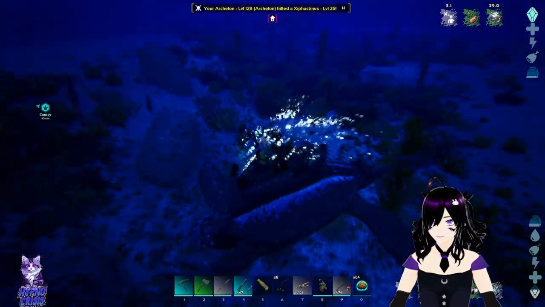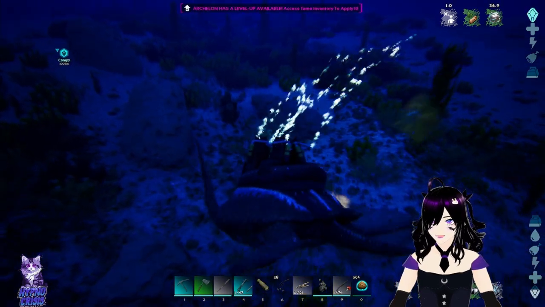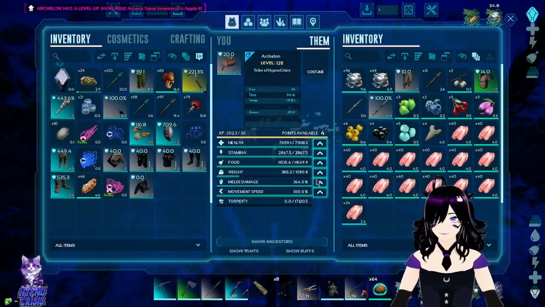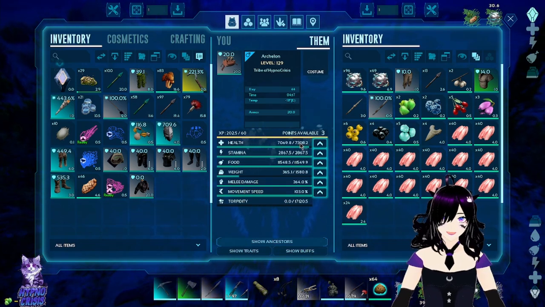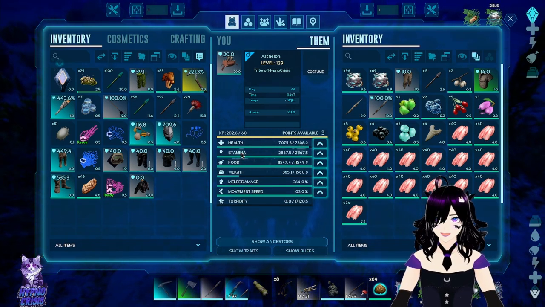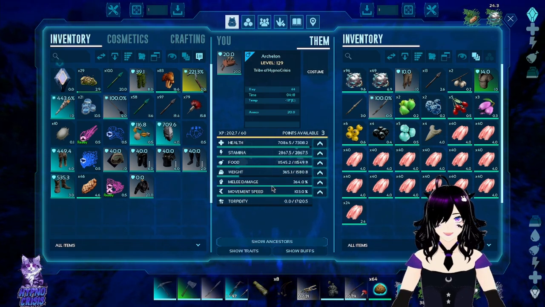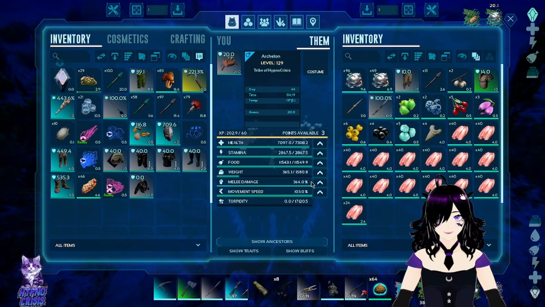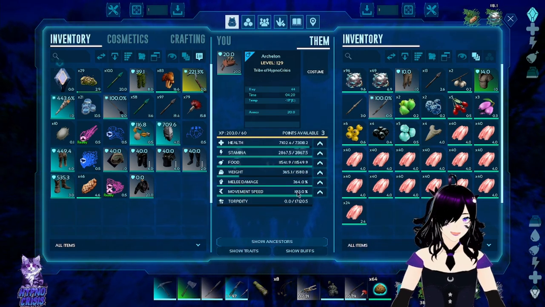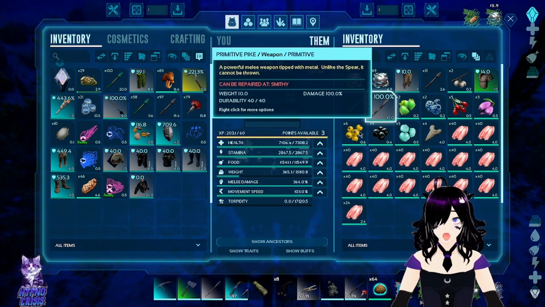Come on. Did we get him? Yeah, I think we got him. Nice. Kind of pump. So we got, wow, 7,000 health. That's actually really good. Pretty good stamina. We don't care about food. 11 kgs. Weight is not bad at all. And melee is actually really good. I think we got lucky and got an extremely good one.